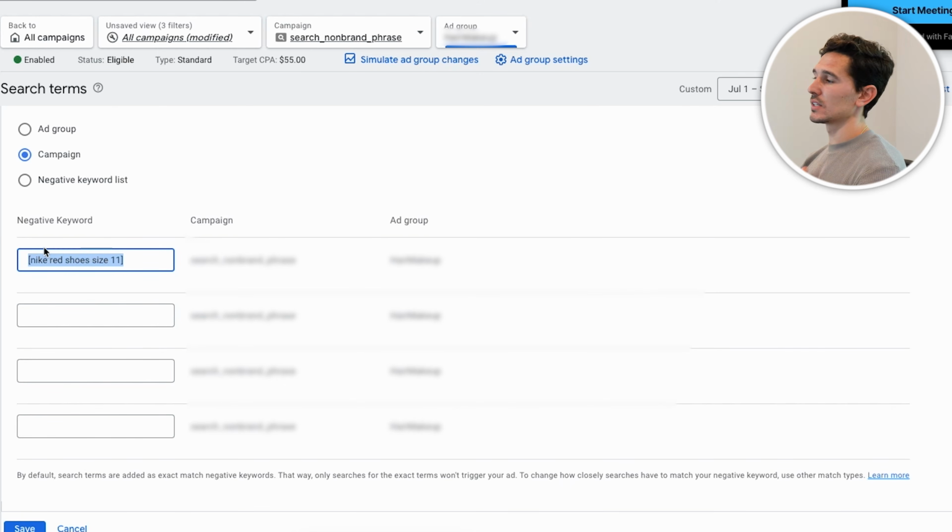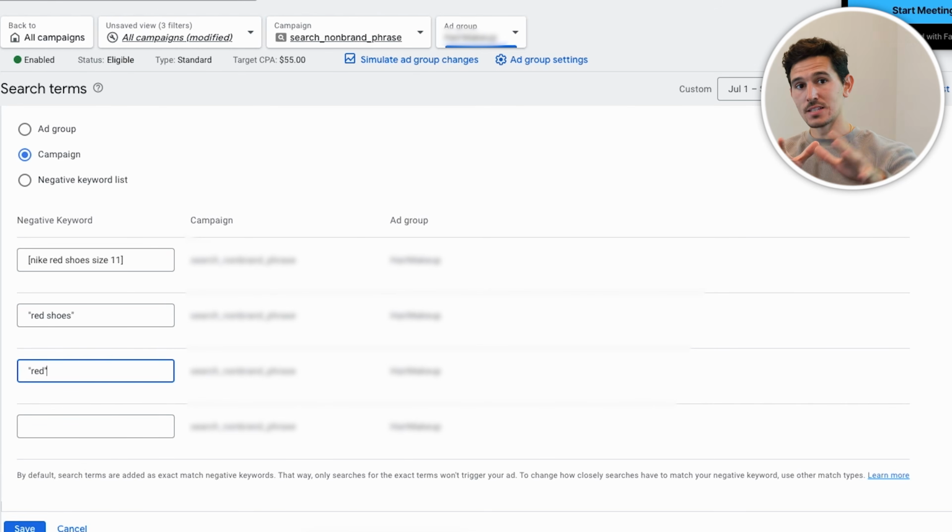If I did want to do that, instead of putting in exclusions every time I see the word red shoe and constantly creating these negatives, what I would do instead is I would phrase match. So I'd start with a quote and I would type in red shoes, or even maybe go to the next extreme, because if I just don't want anything to ever say red, then I would just go red as an exclusion, right? Really straightforward, really simple. You can do this with your competitor names. You could do this with anything that Google thinks is relevant for you, but as a business owner is not, right? That's what's important here.